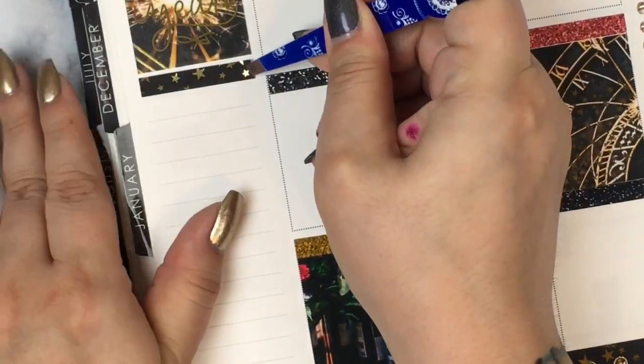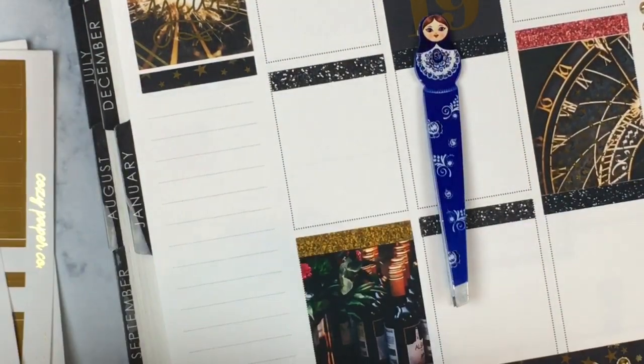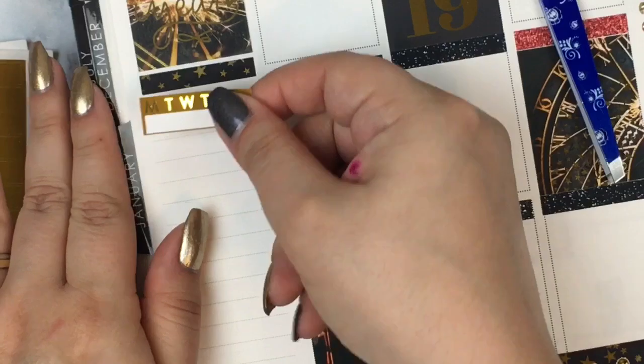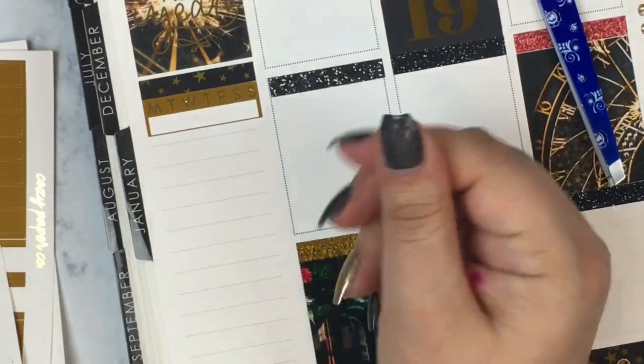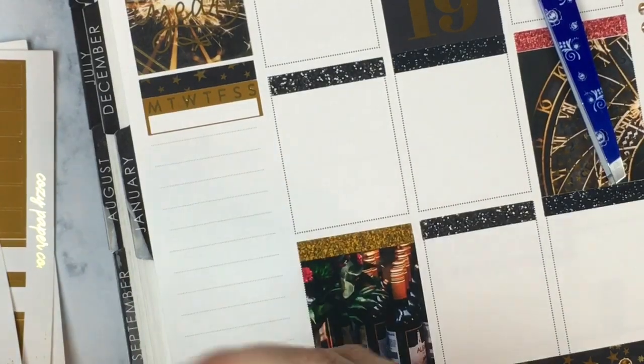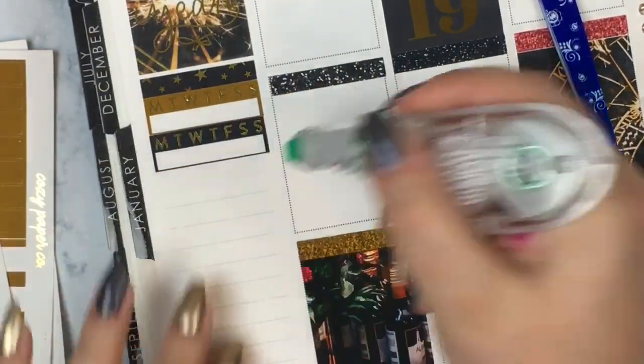Anyways, I'm doing something new with my sidebar as well. I'm using strips of washi from the kit because I just love these so much. They have all these cute little gold foiled stars. And I'm actually using habit trackers, which, if you are not new here, you know, what the heck are you doing? I stopped using habit trackers a long time ago.